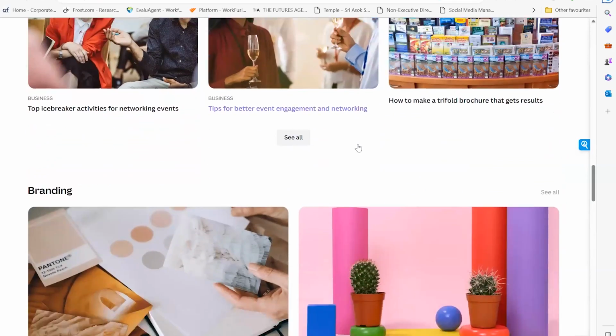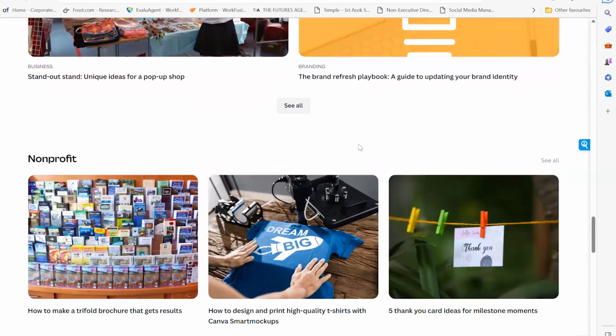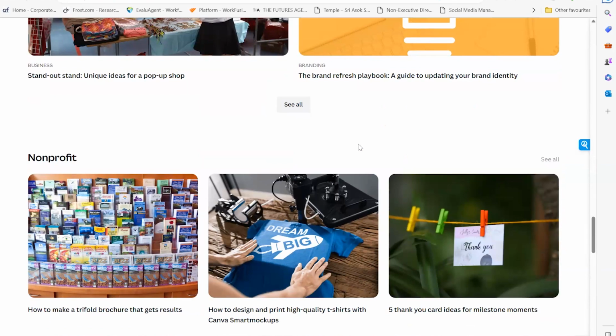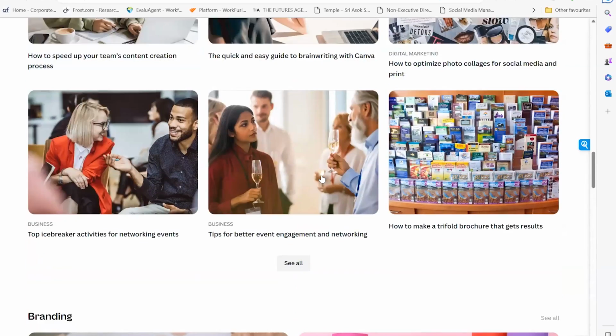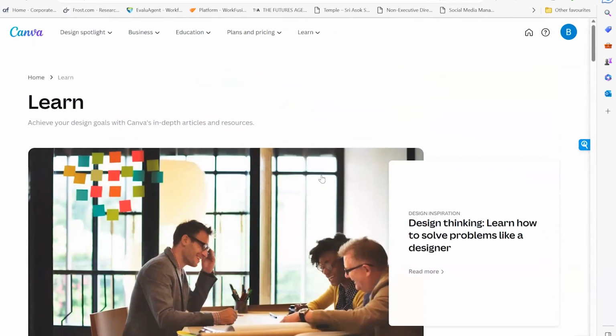But if you're in non-profit, it gives you something specific, because non-profits obviously don't have budget, but they still need to look cool to get funding from others, which means they need to have some amazing marketing collaterals. So again, have a look into that. You might find some very, very good ideas on this, right? See here, I tried to make it accessible, inclusive, etc. So that's your blogs.